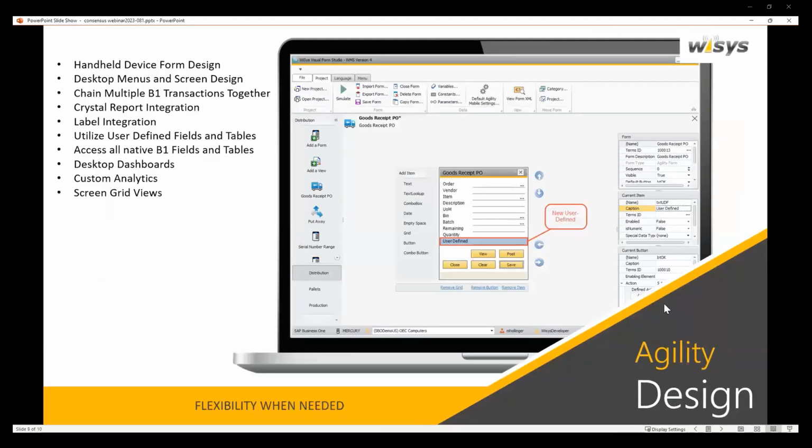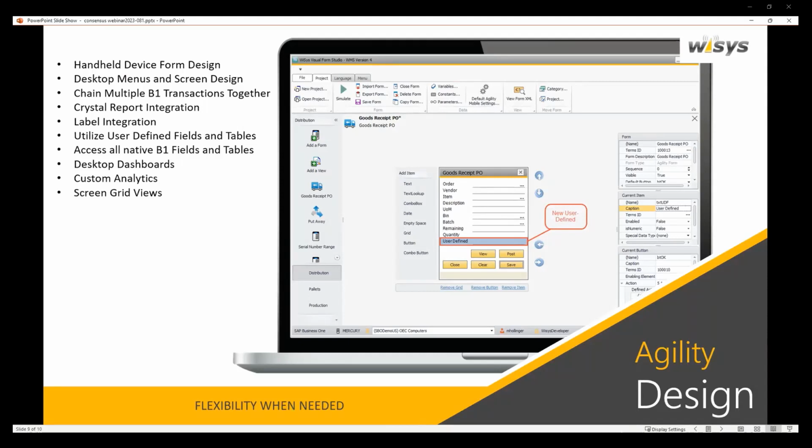Our design tools. This is not going to be a focus of this session, but I believe it'll be a future session with Consensus. Our design tools allow us to modify everything that you're seeing today to fit your company's needs using our tool set. And this is our secret sauce. This is where we can change how a form acts and validates against the database and finds data, whether it's UDF, UDT. We can change that to fit your company's needs, right? It's really great that you don't need to go back for programming or development. We have the tool set that we can modify or tailor our applications on the fly.